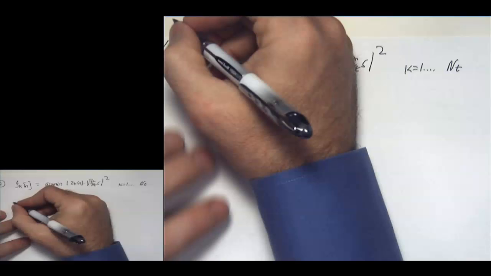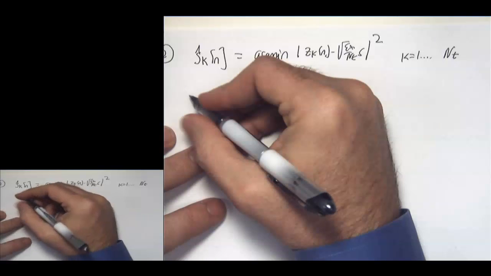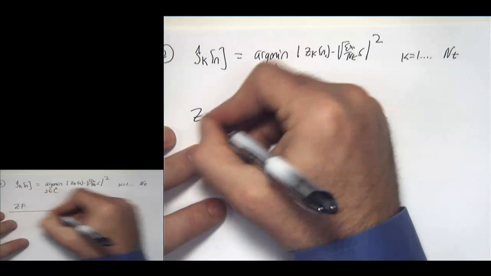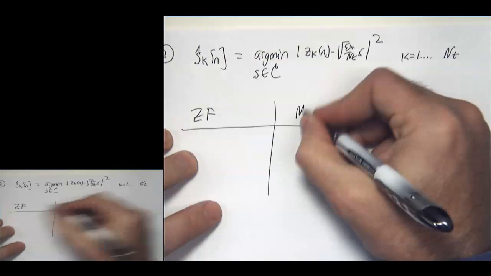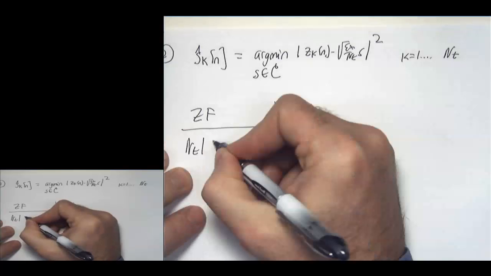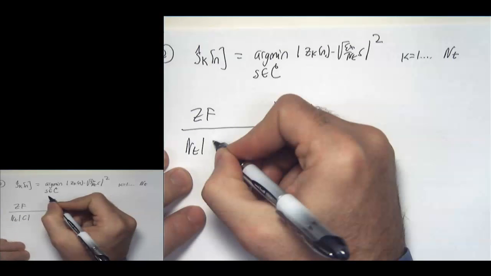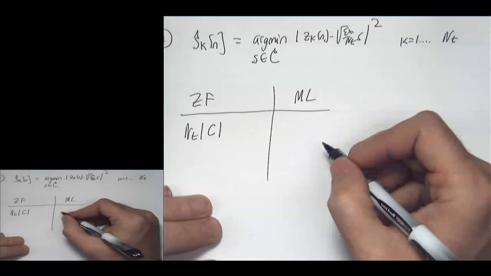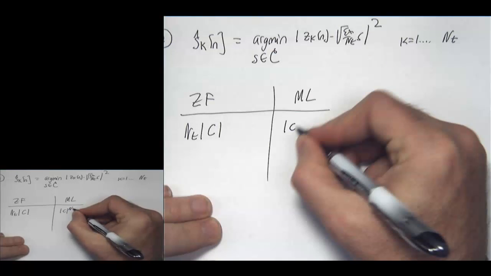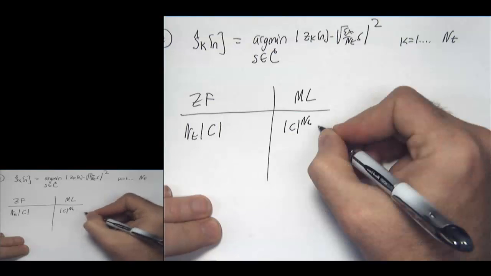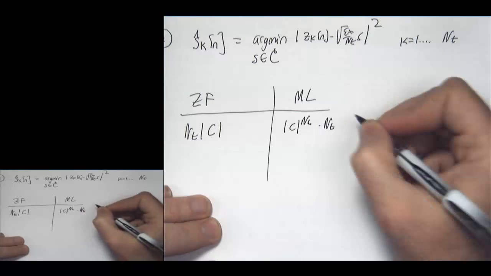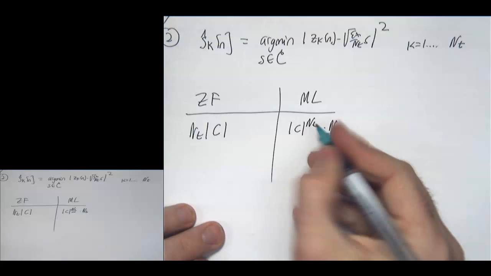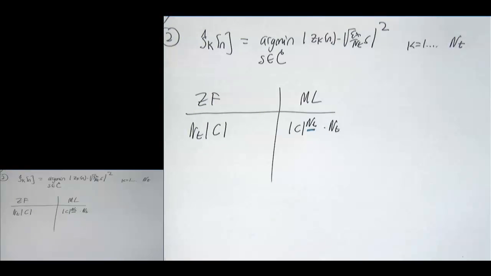So that gets amortized over the fact that you're using it again and again. To summarize, with the zero forcing solution versus ML, you have something like Nt times the modulus of C operations, whereas with ML you've got something like C to the Nt, and then further there's that Nt as well. Essentially, the issue is that exponent.